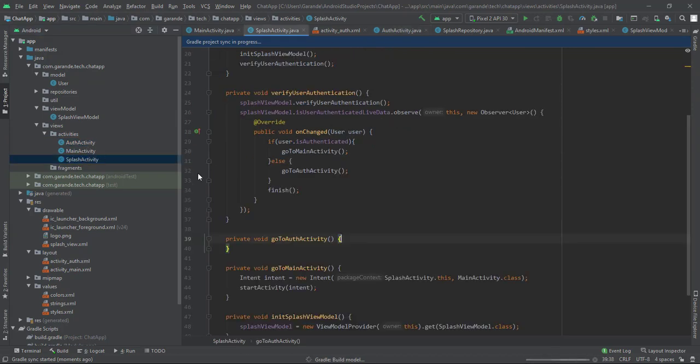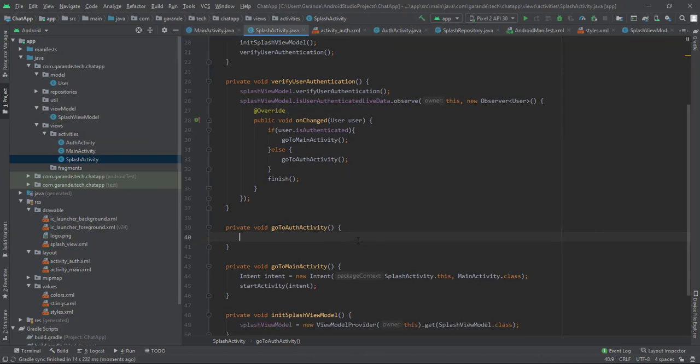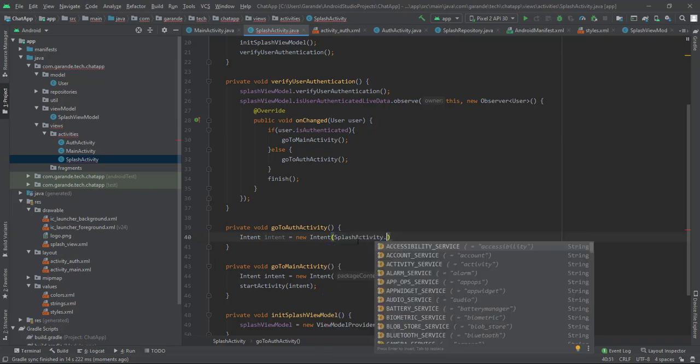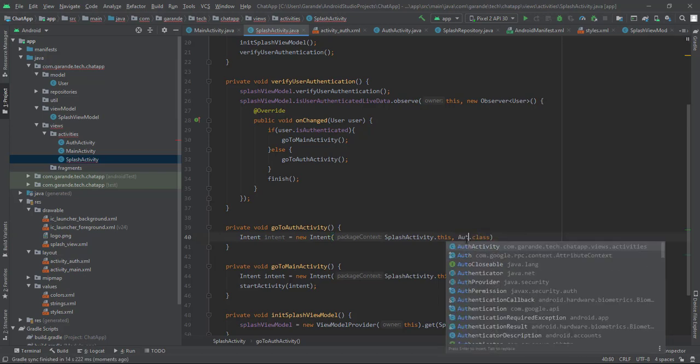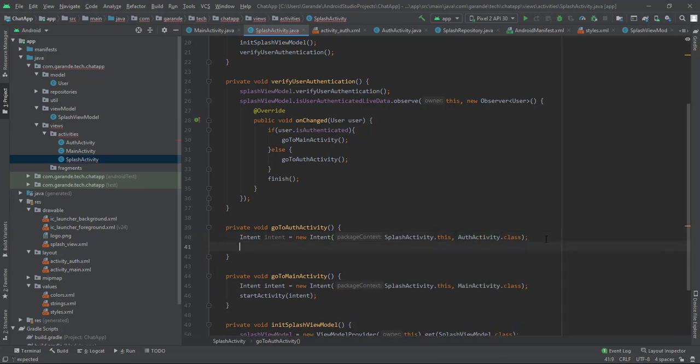Back to the splash activity, we are going to say intent is equal to new intent, splash activity dot this, then main activity dot class. Oh, sorry, it is auth activity, not main, auth activity, then start activity intent.